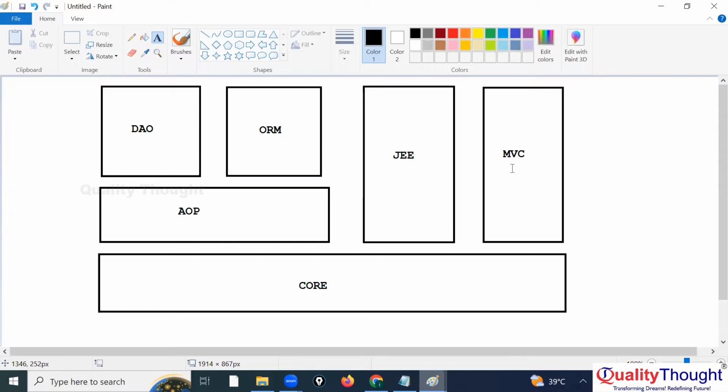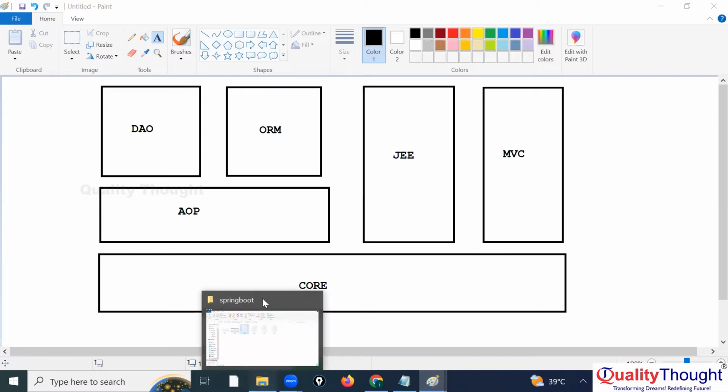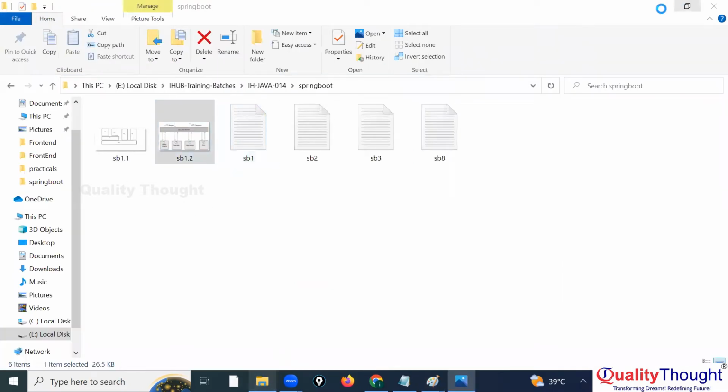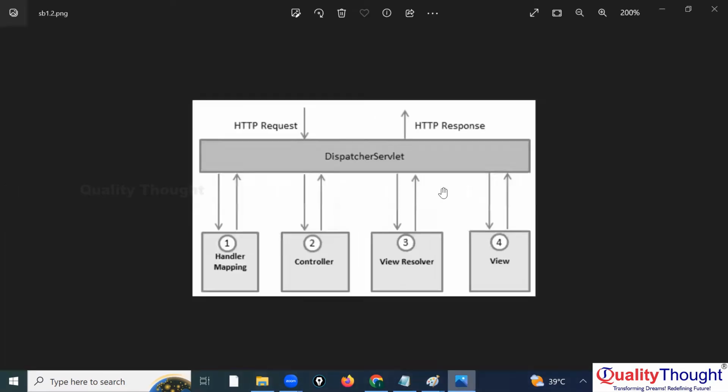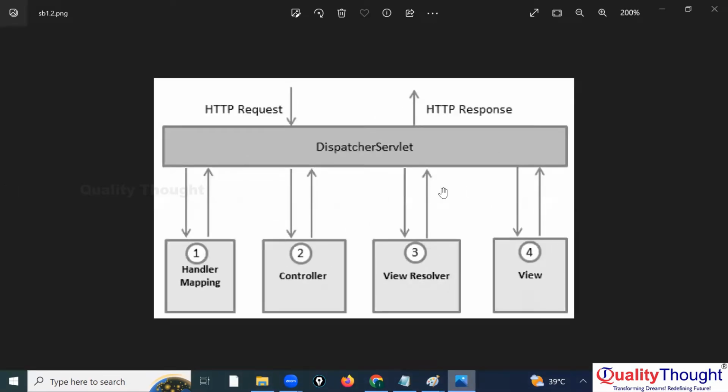Okay, now I will give you one diagram. The diagram will explain everything to you. Focus here, everybody. Now you can see this is my diagram. Assume that you created one application. Which application? Web application. MVC means web application only. Remember that point.